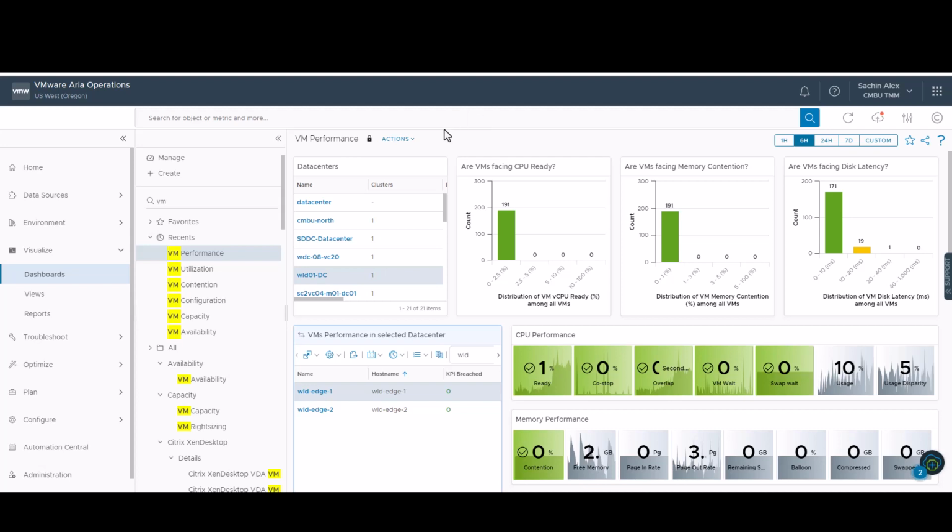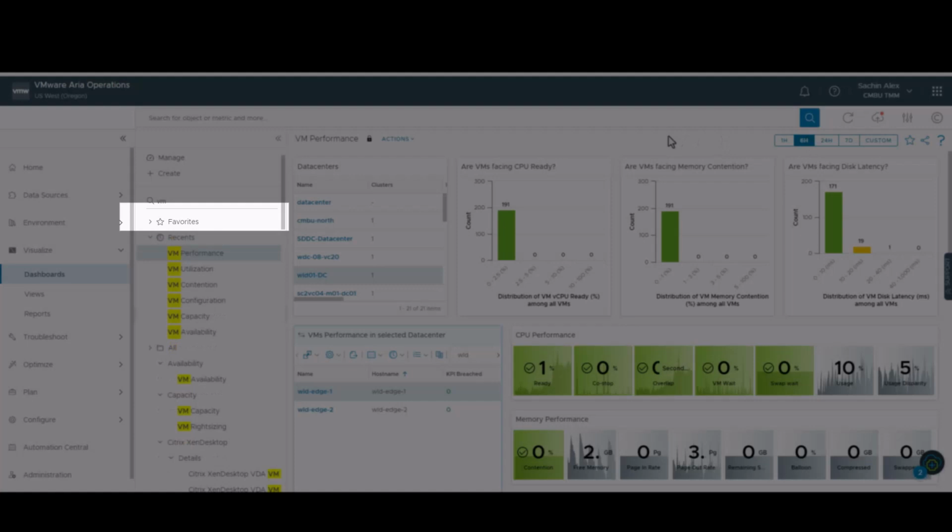Some of the actions a user can perform on the custom dashboard include editing it, deleting it, setting it as a dashboard's landing page, or setting it as the home landing page. If there is a lock symbol in front of a particular dashboard, it means only the owner can manage or edit it. Frequently used dashboards can also be added to favorites. You can see your favorite VMs under this particular tab.